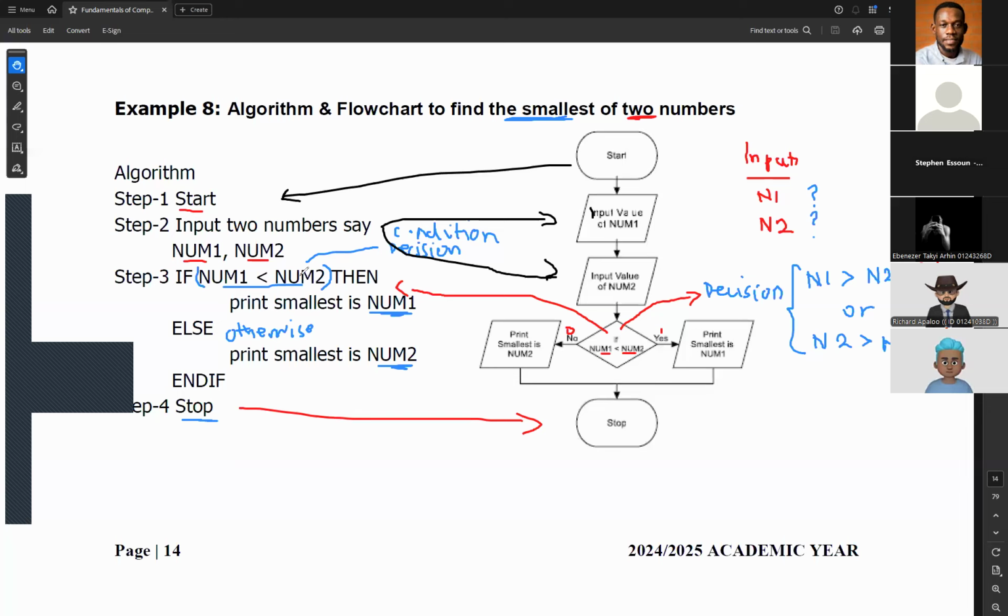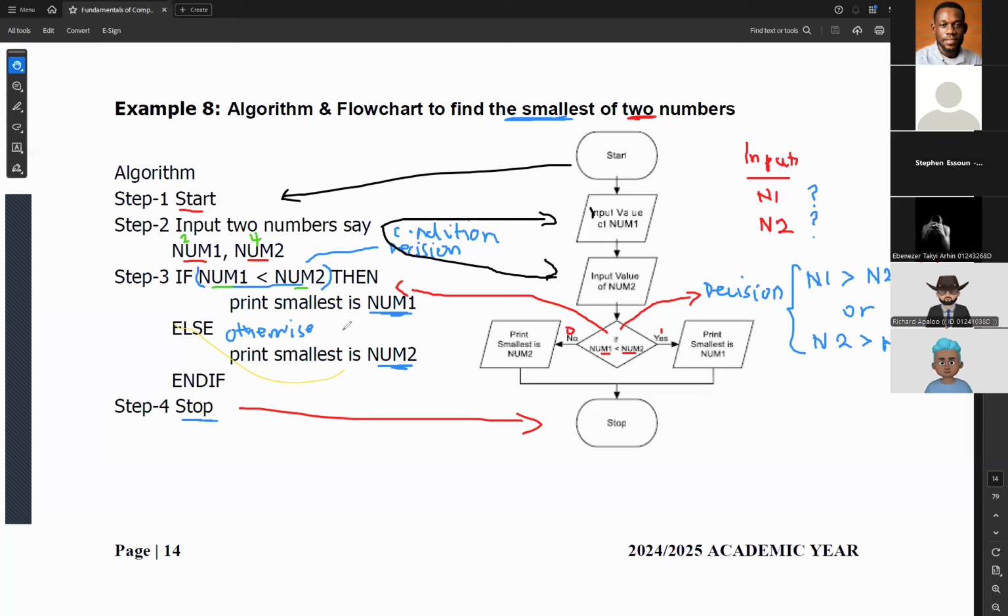When you are trying to solve this problem, you don't go and say the value of number 1 is 2, the value of number 2 is something. No. Rather, you use variables to represent the values, so that when you start implementing it, you prompt the user to now enter the values of number 1 and number 2. Then it will use that to do the computation.